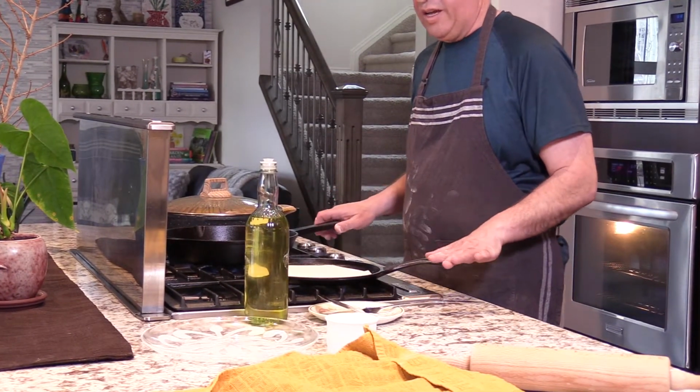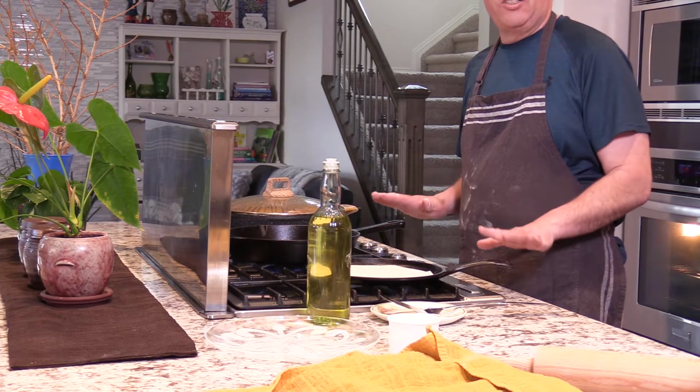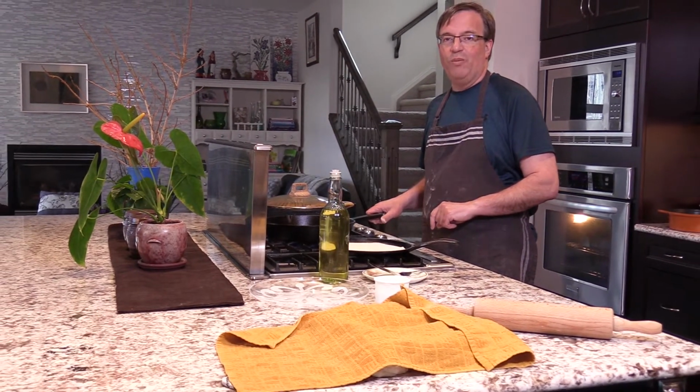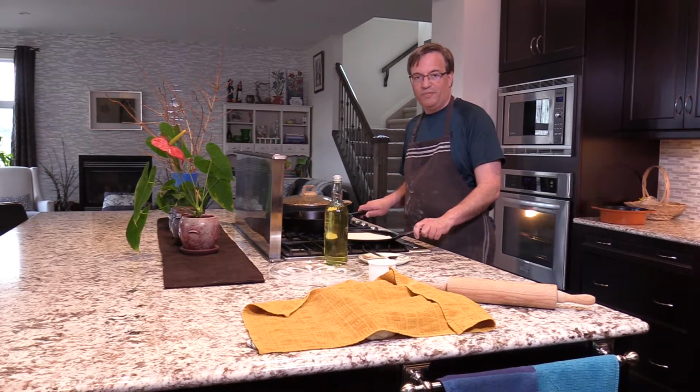And then they'll just start to cook like this. It's about 2 minutes on each side for these. And I'm going to keep rolling them out, so I need reinforcements to help me to cook them all.